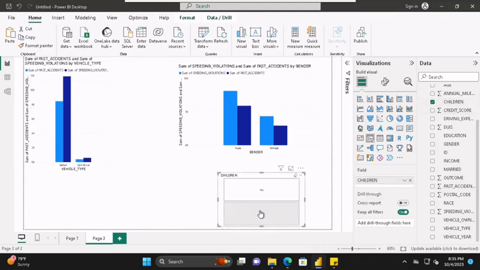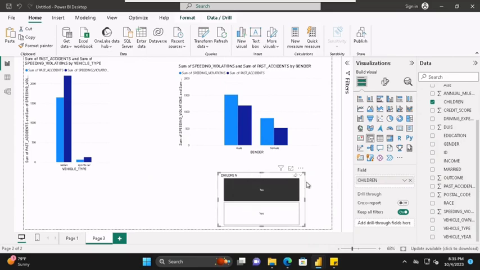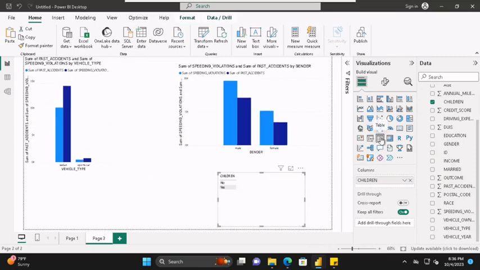So if I say yes, it reduces a lot. And if I say no, rather than do this, we can just create another chart. Say, if you have children, yes, and those that have children, no. So let me see. Okay, let me put it back to a table. So take this out back.